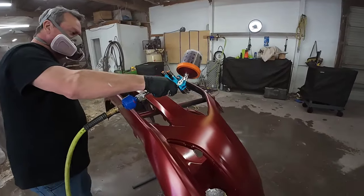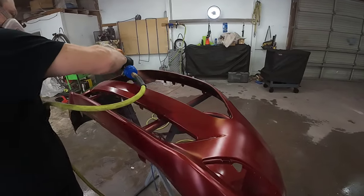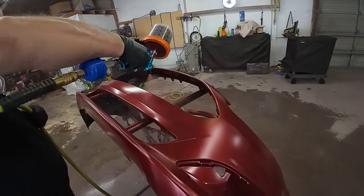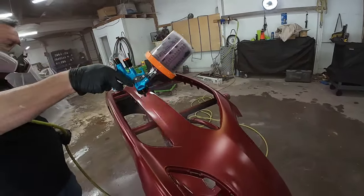After we let that first coat sit for about 10 to 15 minutes, I'm going to go ahead and put our second coat on. I'll start by going around these edges and making sure I've got everything covered well. And then we'll put one more coat over the whole bumper. And then we'll start on the clear coat.